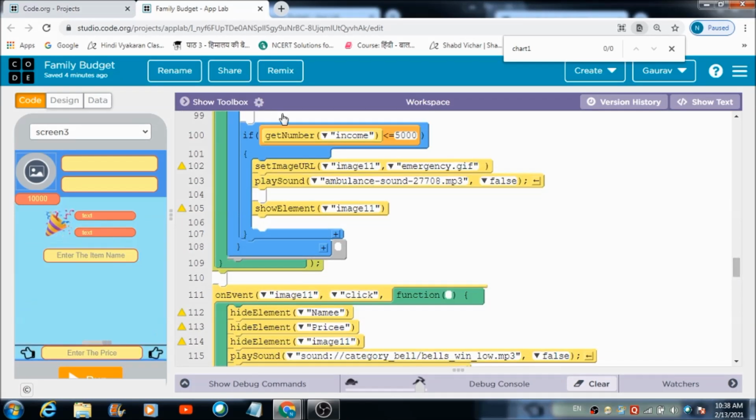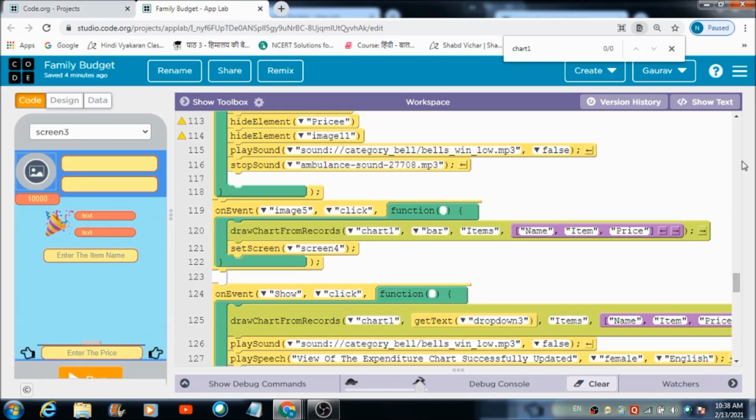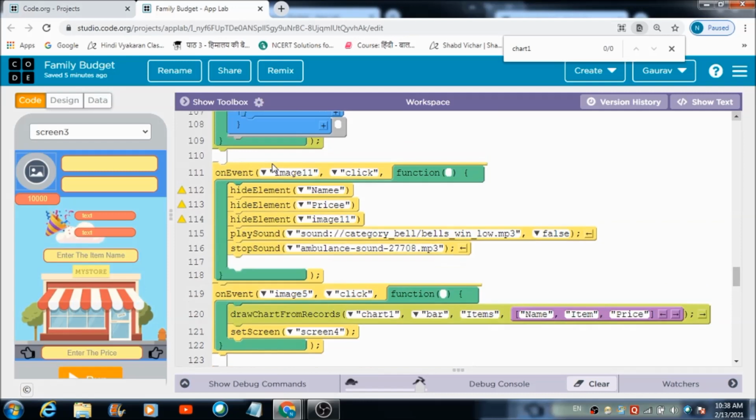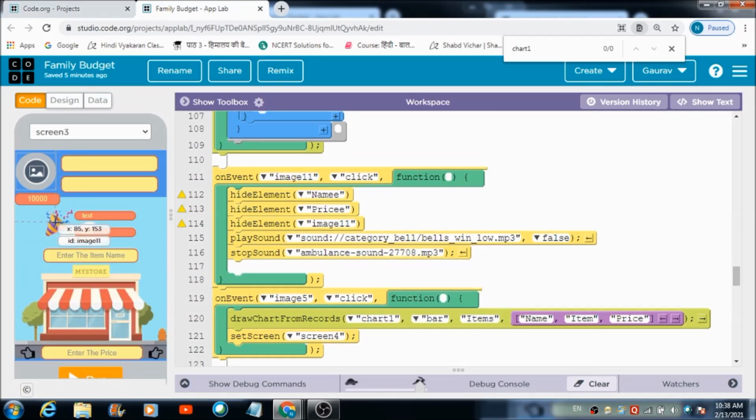Finally, this is a code which is going to notify the others about the low balance. Then this is the code which I've defined for image 11. So this is image 11.